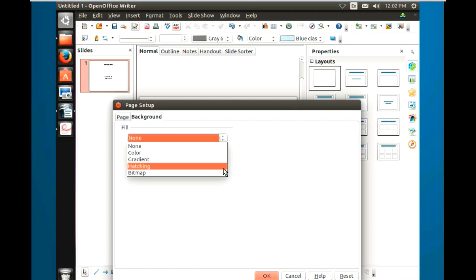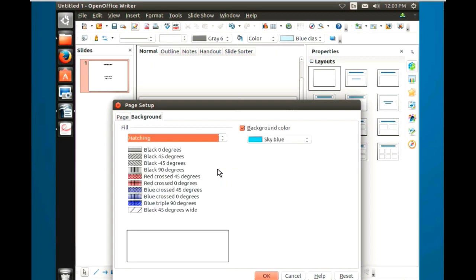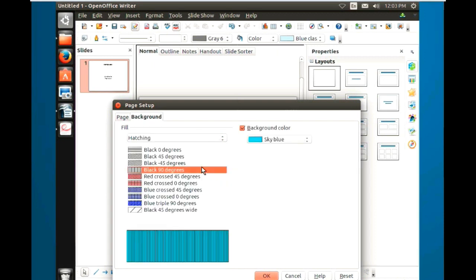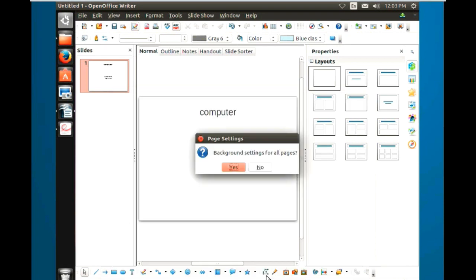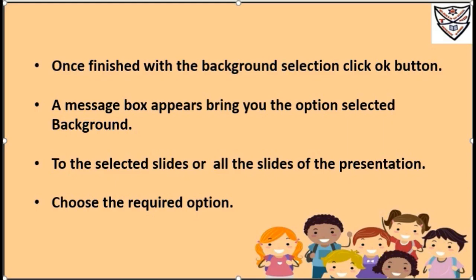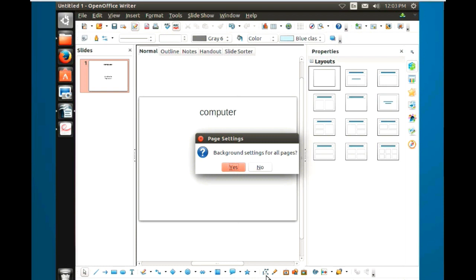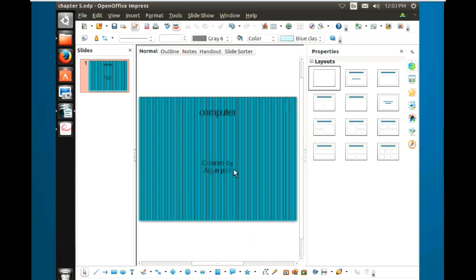Next, choose the pattern from the list and select the background color as required. Once you finish with the background selection, click the OK button. A message box appears giving you the option to apply the selected background to the selected slide or all the slides of the presentation. Choose the required option.